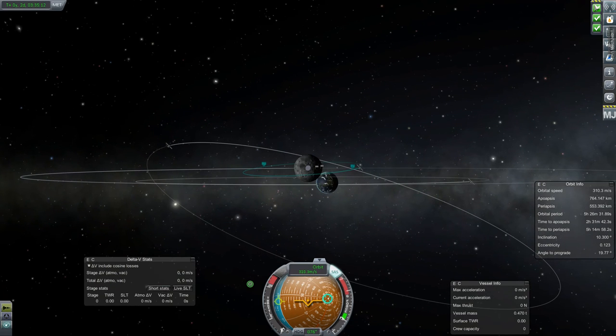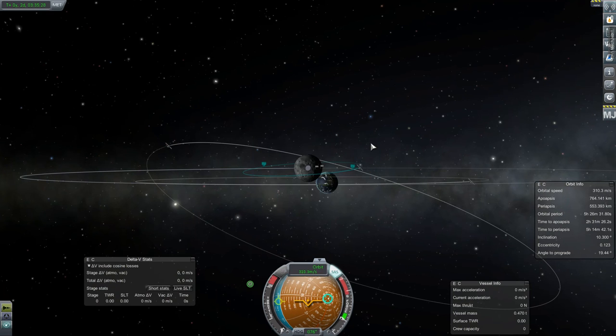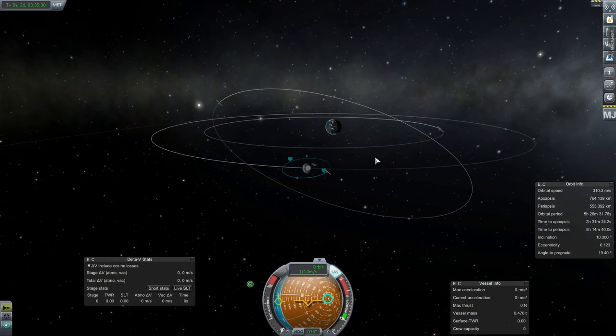What did we get for that? We got 150,000 kerbucks, 20 more science and a bunch of prestige. So not the toughest thing we've ever done. Pretty good. Yep, let's see, planted a flag, made a bunch of money off that, experimental data, did all that stuff. That's going to do it for this episode.